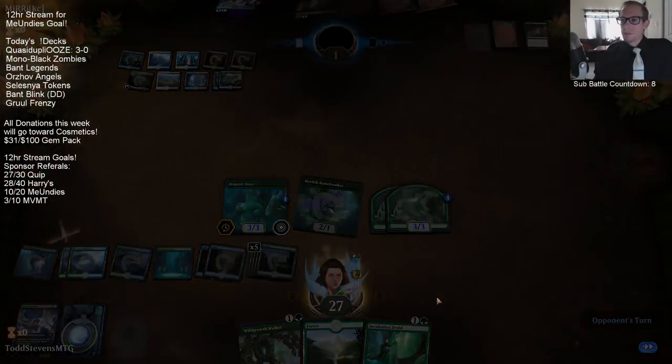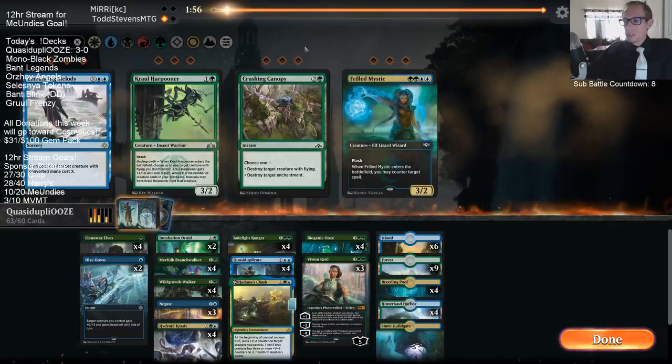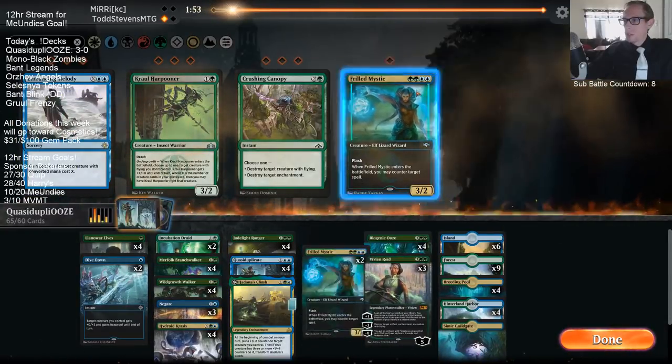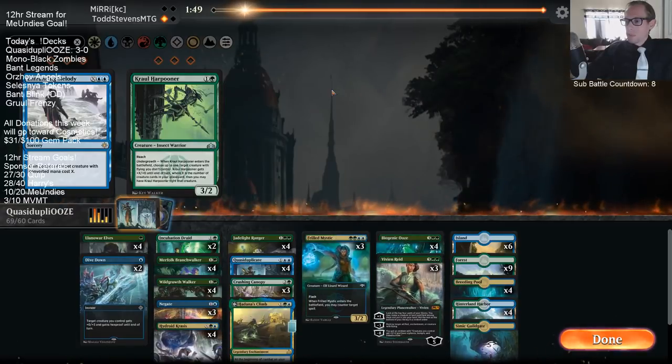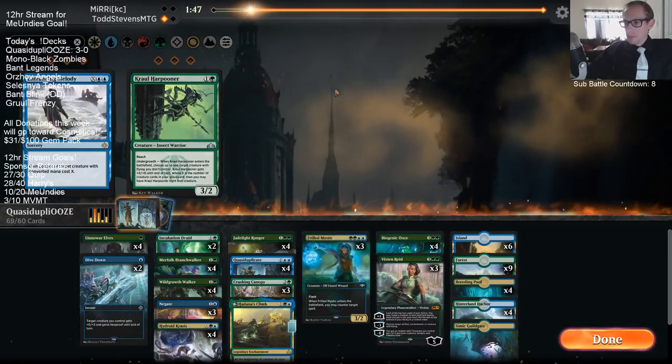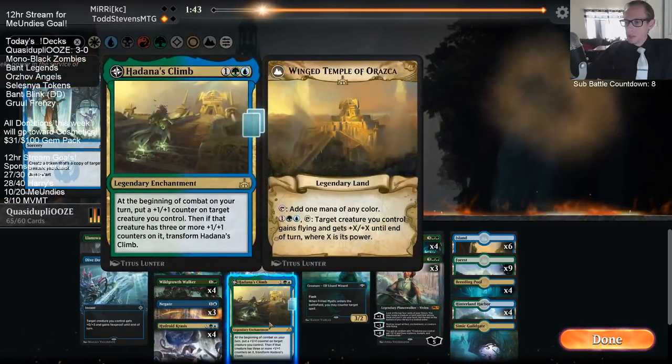Alright, we got game one. Kind of felt like we stole that game. We definitely felt behind for a while, but that's what Krasis does. Krasis, drawing 3 and helping us get to having better things. I'm going to bring in the canopies also.